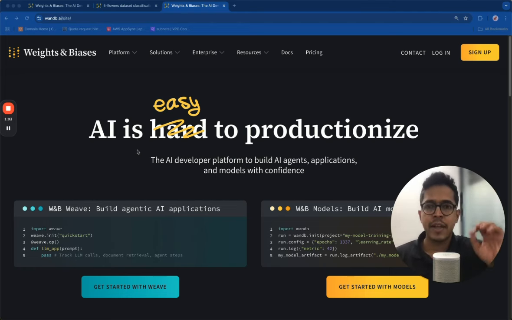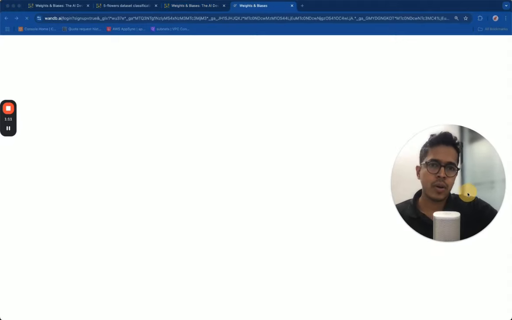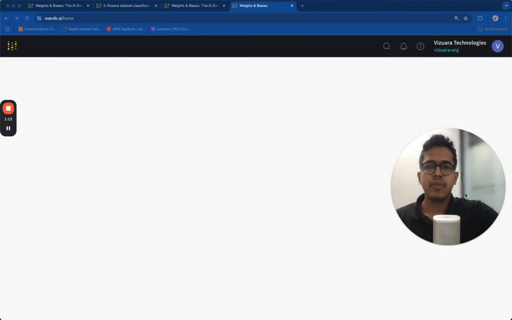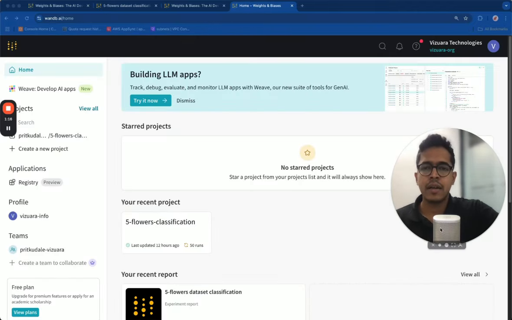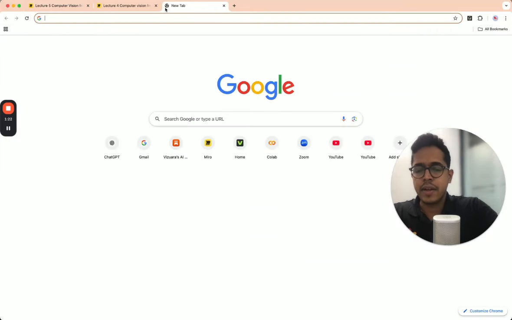We will be invariably doing all of this in the computer vision course as well. So you will have to create an account by signing up. I think there are two options, personal account or company account. So if you are an individual, you can create an individual personal account. So let me try over here.